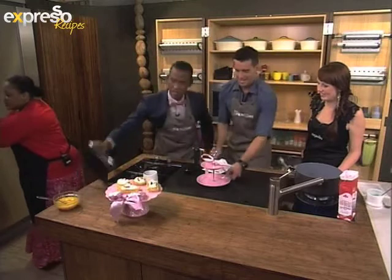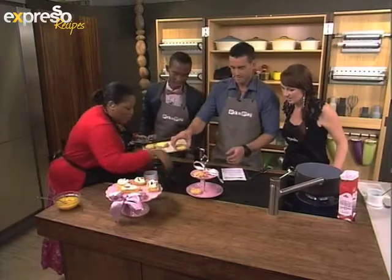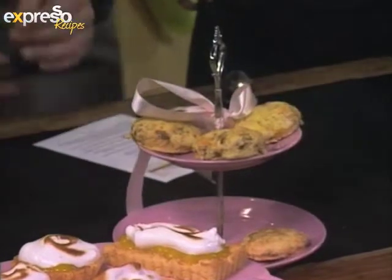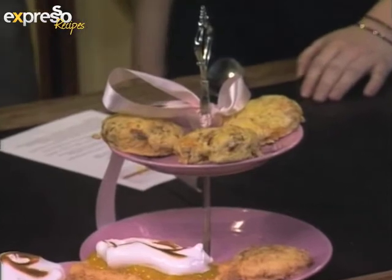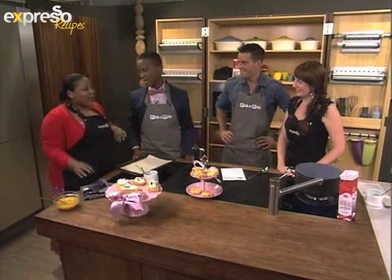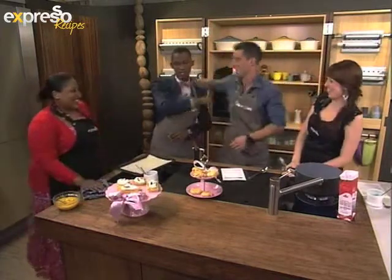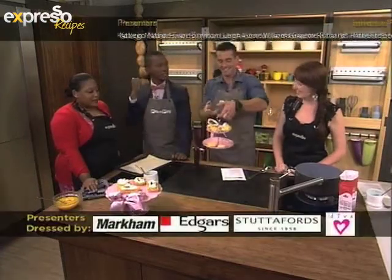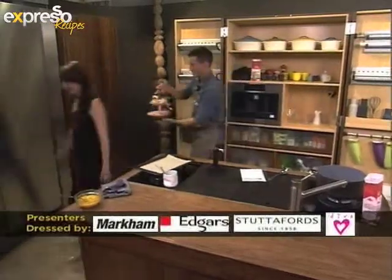That's a beautiful pastry — one sexy pastry over there. Hashtag ExpressoCooks, or even Cookathon she says. Please keep sending those pictures — we want to see your successes and your failures as well. Here come the scones! Lovely and warm. Smelling absolutely delicious. Everyone should invite people around for tea today — who's going to eat all this?